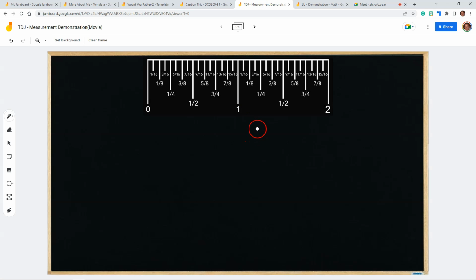So a simple one would be teaching the imperial scale. So we have a scale over here. This is my background. Again, I can use my pen and I can write on the frame here just using my pen, and I could go through and give a tutorial. Now this is great for, it's very similar to a whiteboard, so you can use it virtually. And you can also use it in class and treat it exactly the same as a whiteboard. And once that gets filled up, we could just click on here and we could actually duplicate a frame.